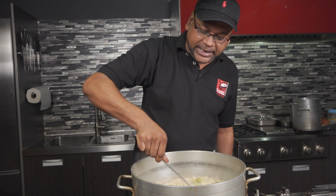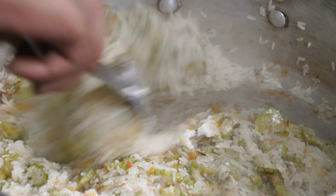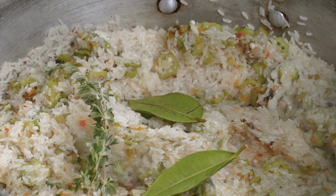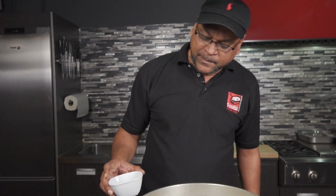And we'll allow the rice to, what we call, start to fry in the pot with the coconut milk and the okra and all the fresh seasonings. To this, we will add our 2 bay leaves, our fresh oregano. Some extra oil will be added, like we said, to prevent the clumping of the rice when it is cooked, because the okra tends to be slimy and it tends to bind together as one unit.